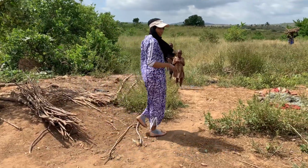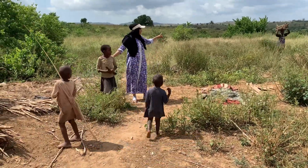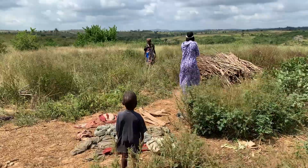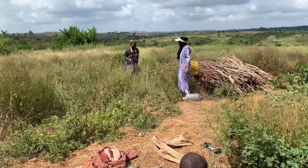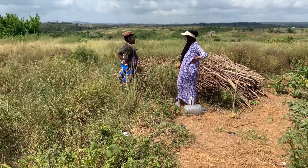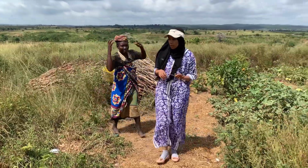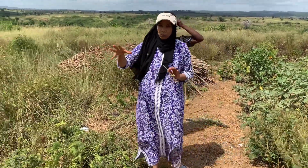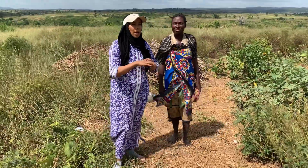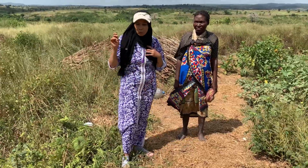So yeah, guys, they have arrived. So guys, she's going to use this to cook. She always does that. But what I want to do today is I want to make them an outdoor dining, because I didn't like the way they eat as sitting. I think you've seen in most of my videos, people don't have the sitting manners or sitting place to eat. So what we are going to do is we are going to improvise with what she has.